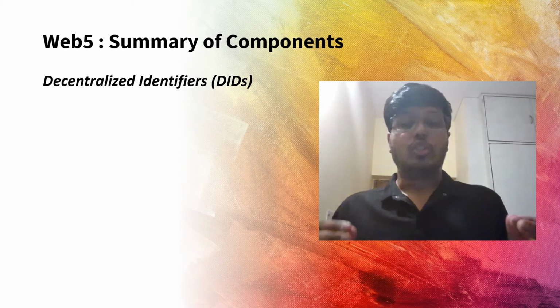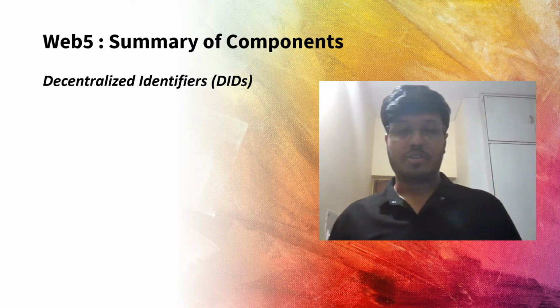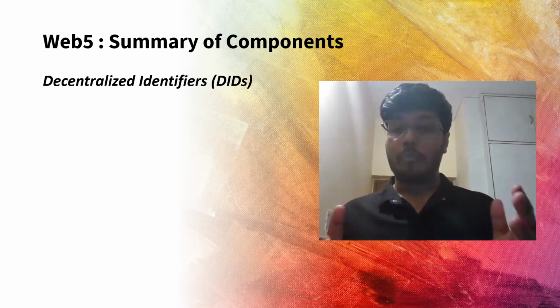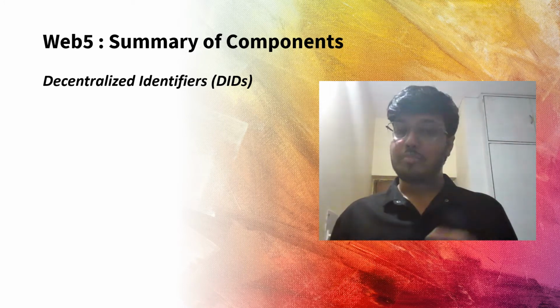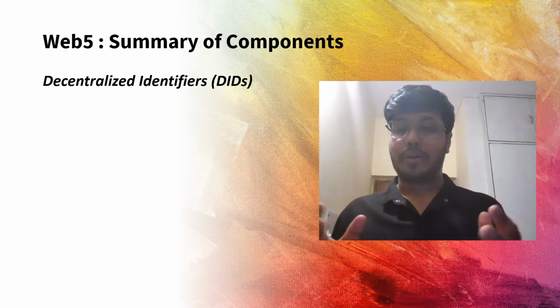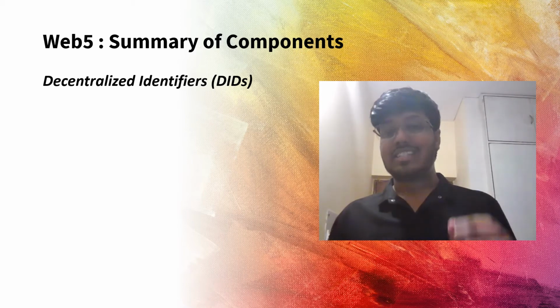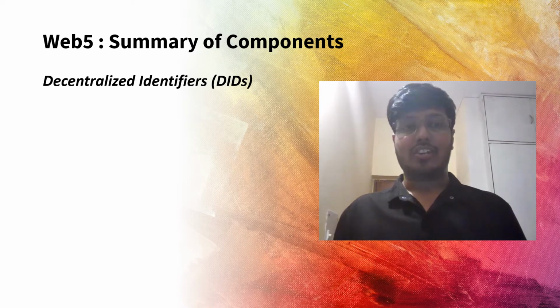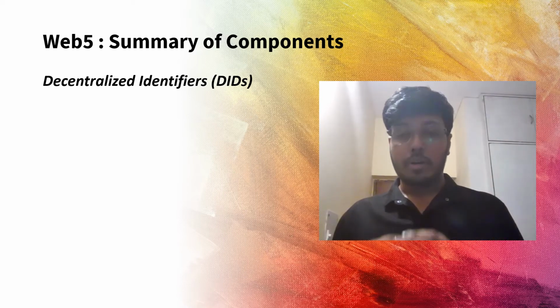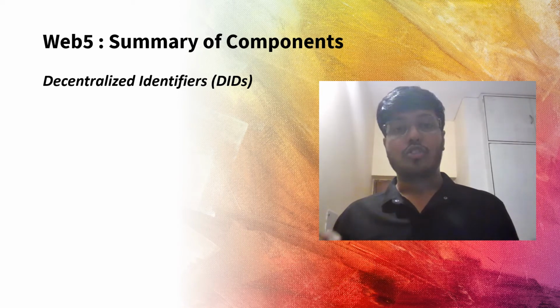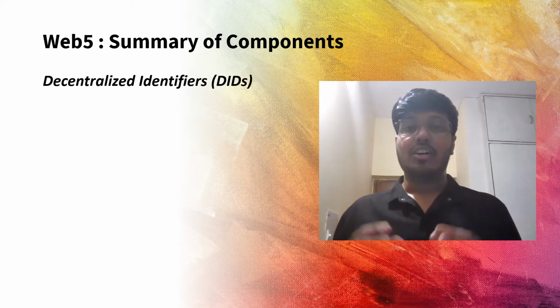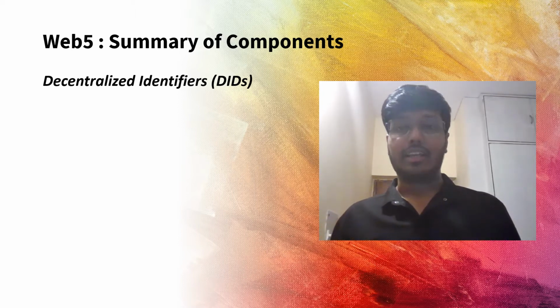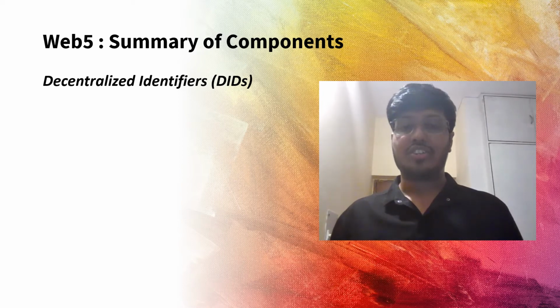DIDs provide a unique ID for every user. It is owned and operated by users, not platforms like Facebook, Twitter, etc. It is analogous to your public key in Web3. In short, a DID is a globally unique, permanent identifier that is commonly produced and registered cryptographically and does not require a centralized registration authority.